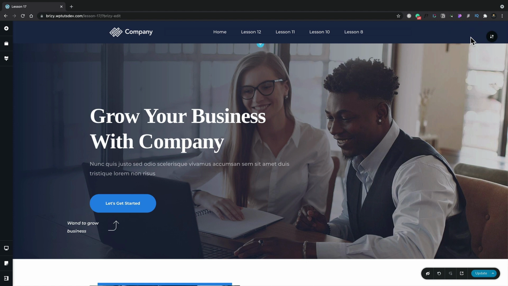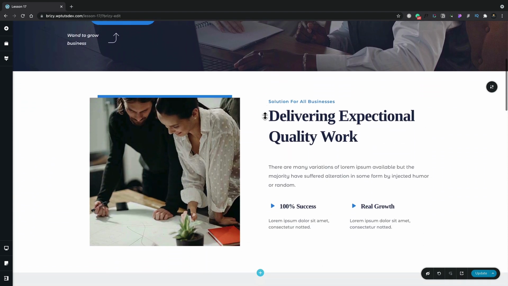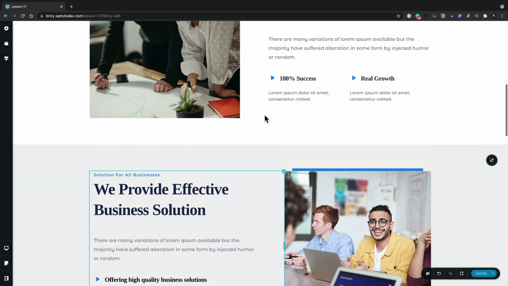How do we go about setting up some of these more advanced options? Well, let's open up the settings panel, and inside there, we're going to choose the very first option. We can do a couple of things inside here. We can set the header to be sticky, we can set it to be static, or we can set it to be fixed. So let's take a look at the different versions. Let's set it to static. So now our header section is stuck right at the top of the page. You can see as we scroll up, it scrolls alongside the page.